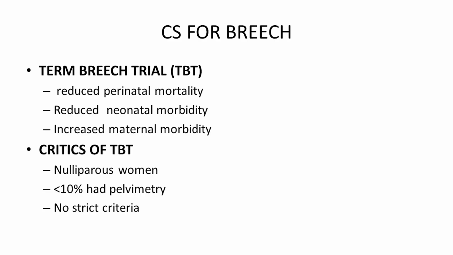Then the third management option is cesarean section. Cesarean section for breech delivery was based on a particular trial called the Term Breech Trial, which randomized women into cesarean delivery and assisted vaginal breech delivery. And from that trial, it was found that women who underwent cesarean section had reduced perinatal mortality and reduced neonatal morbidity.